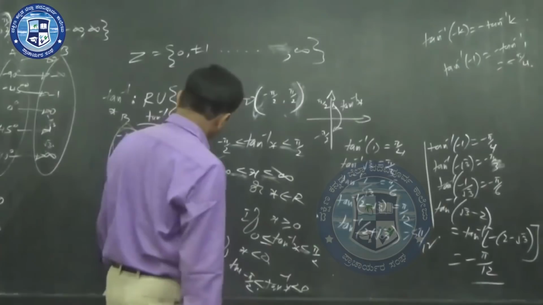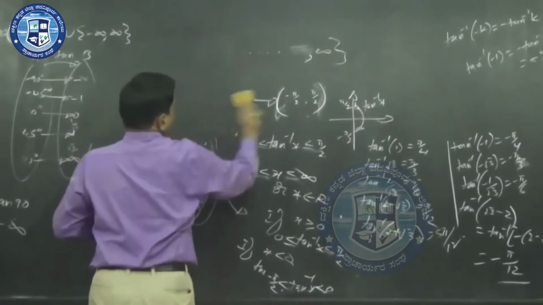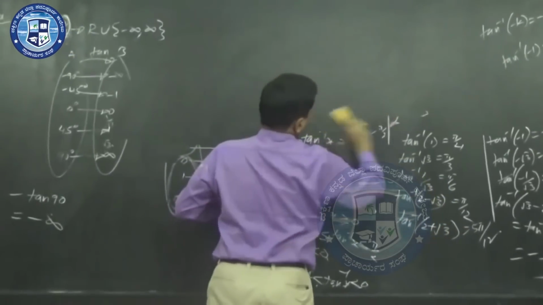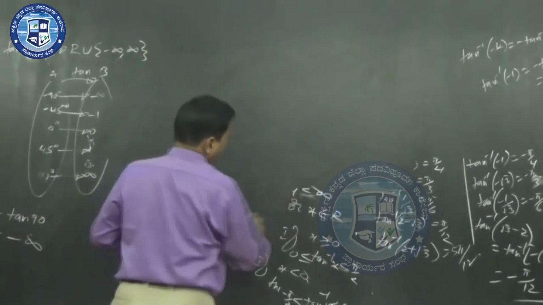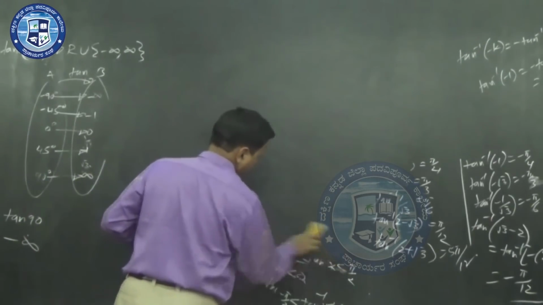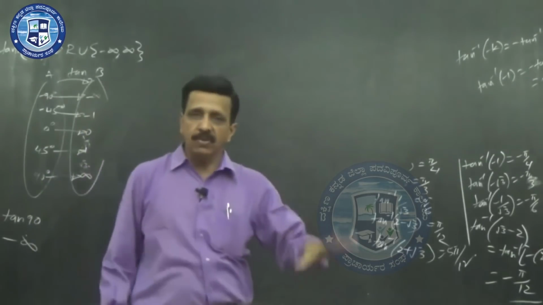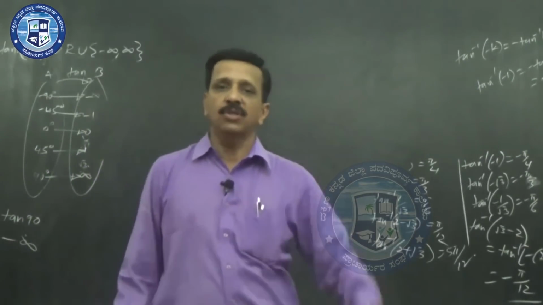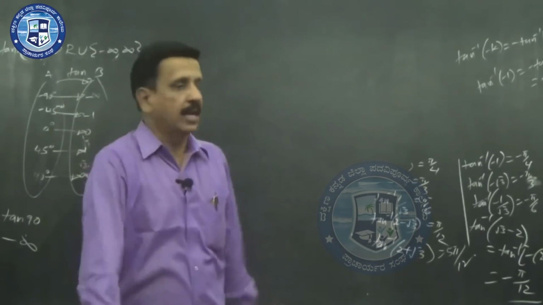Okay. Now, let us see the graph of tan inverse x versus x. Once again, I repeat, out of this analysis, what you must conclude is tan inverse x is an angle between minus 90 and plus 90, where x is any real number. Tan inverse positive is in the first quadrant, tan inverse negative is in the fourth quadrant. Out of this analysis, you need to remember that.